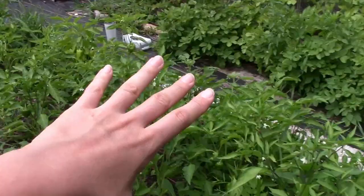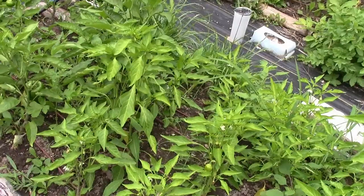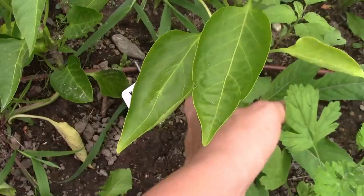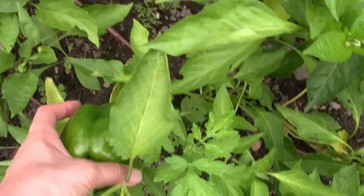So we have all sorts of different varieties of peppers in here. And in this section over here, we have the gabanelli peppers. There are just all sorts of different varieties. There's the, I think the Ozark, the, what's it called? The North something pepper. What's this? Oh yeah, King of the North pepper. There's the Ozark Giant pepper. I think, yeah, that's the Ozark Giant over here, I believe. And you can tell these peppers are more gigantic than others.